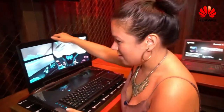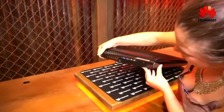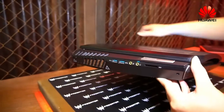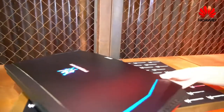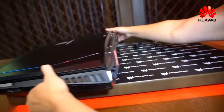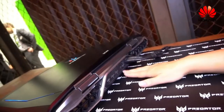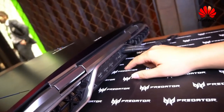So anyways, I know there's a massive lineup around the corner for this, but let me just take a look at the ports on the side here. Look at these big fans. We have high-end audio jacks, a full-size SD card reader, two USB 3.0s, obviously. It's really heavy. Around this side, more USBs and a Kensington lock, because you don't want anyone to run away with this. Now, you have to get a quick look into the back there, Daniel. Look at these really big fans. We have massive DisplayPorts, full-size Ethernet, a USB, and that's probably a Thunderbolt port right there. I'm not exactly sure, but I'm sure that's probably what that is on a machine like this.